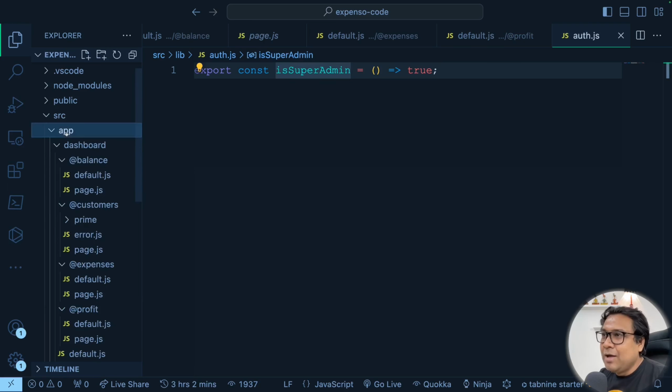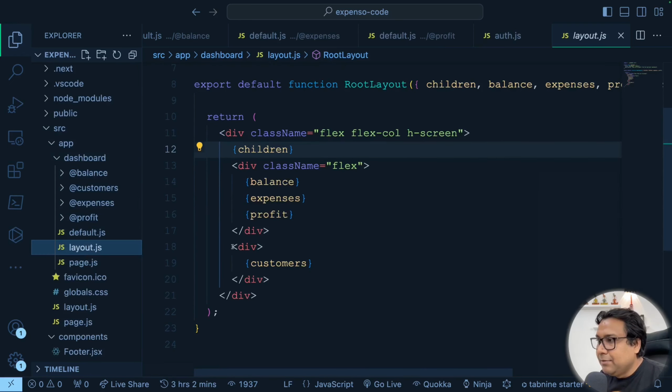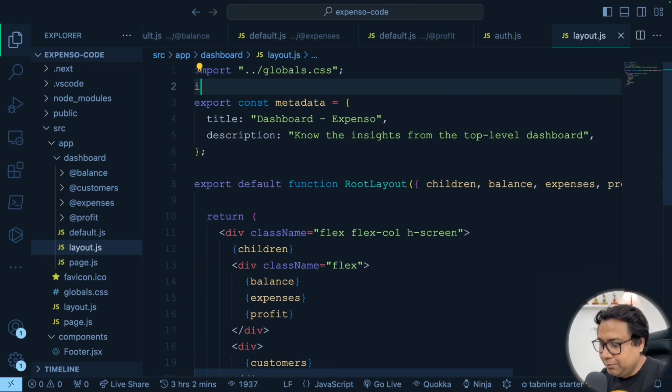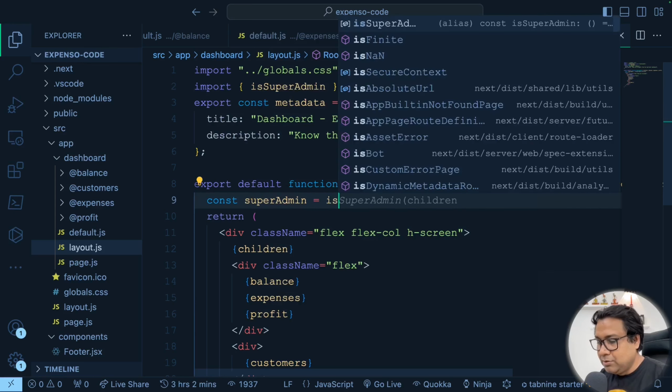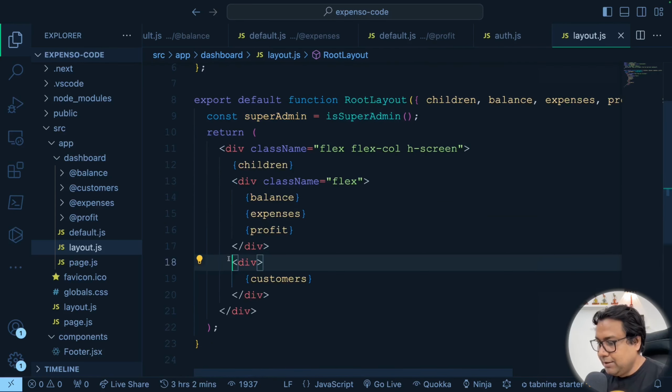So now if I go to app again, and inside app, inside dashboard, the dashboard's layout over here. Now this particular div where we show the customers, here we'll first import isSuperAdmin, and here const superAdmin equals isSuperAdmin. Now I'll take this variable, I can put a condition over here.